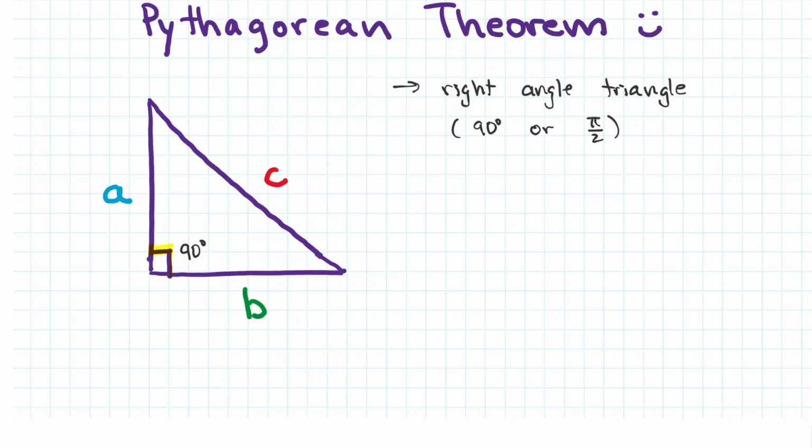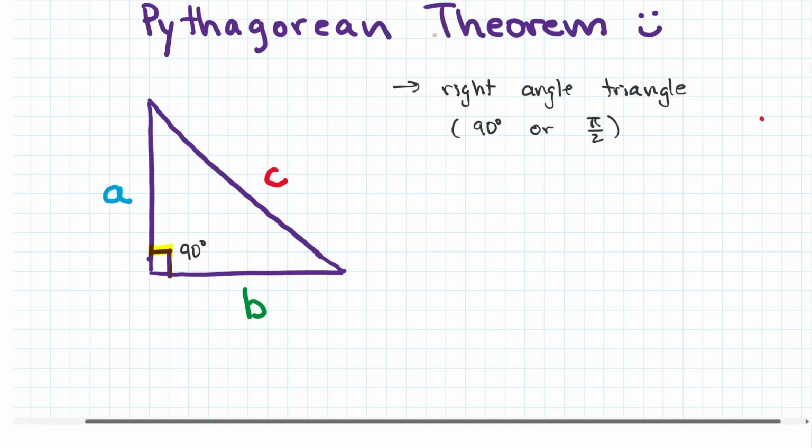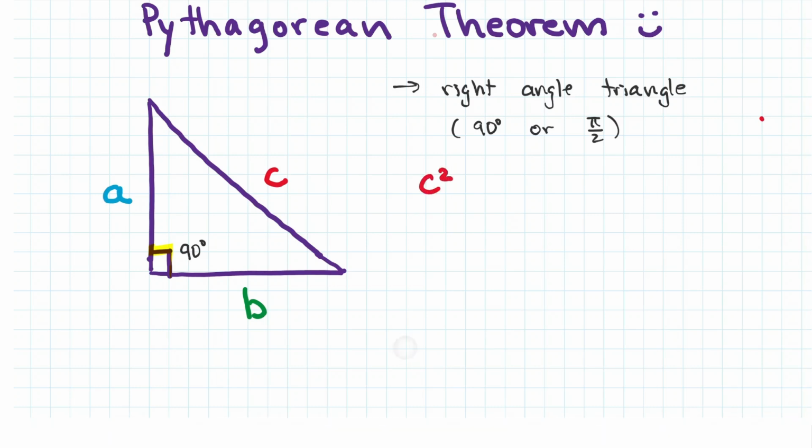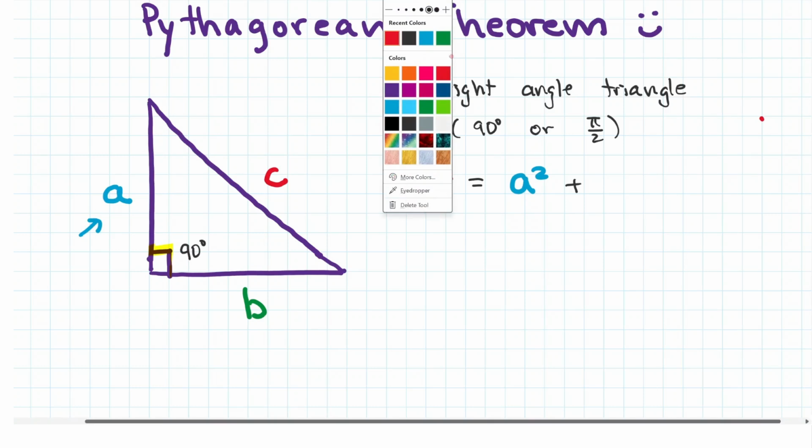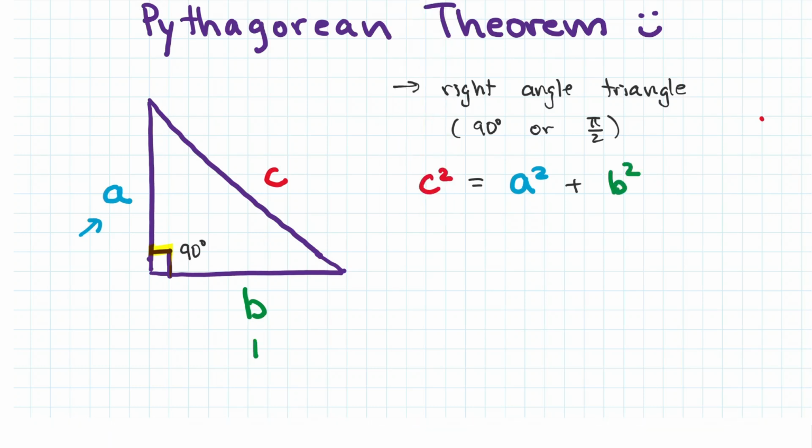Pythagorean theorem allows us to find the side lengths of our triangle if we have one angle that's at least 90 degrees. So at its most basic definition, Pythagorean's theorem says that c squared, which is our hypotenuse over here, is equal to a squared, which is this one side length over here, plus b squared, which is our other side length over here. So that helps us find a missing side length. If you have 2 out of the 3 side lengths here, you can solve for the third one.